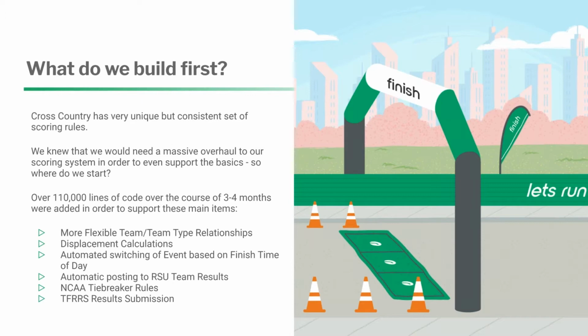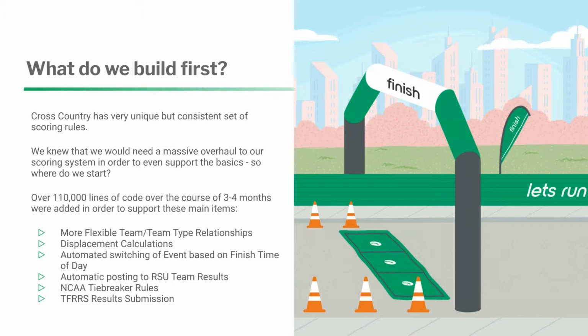The next thing is the displacement calculations. So you know how cross country generally works, if you're watching this, I hope. You want to say for cross country that you score through 5 and you displace through 7. We didn't have any support for that in the past. We did have aggregate team scoring, so you could add up positions or times for teams, but we could not do anything around saying the members 6 and 7 should displace the positions for other teams. So we now fully support displacement rules. That was a big one.